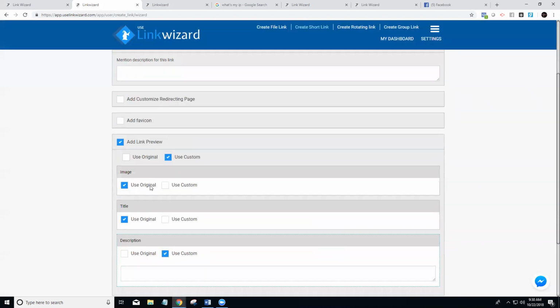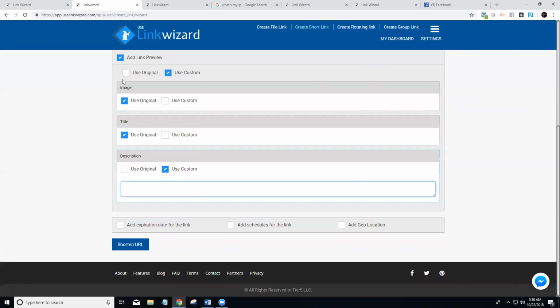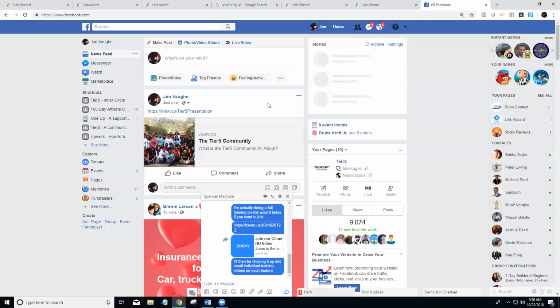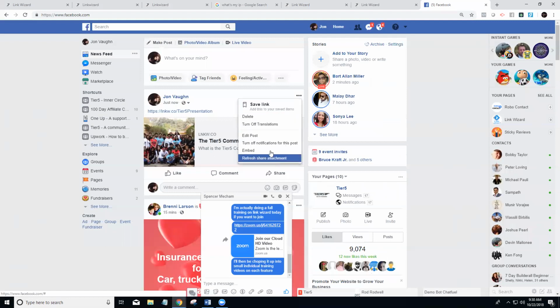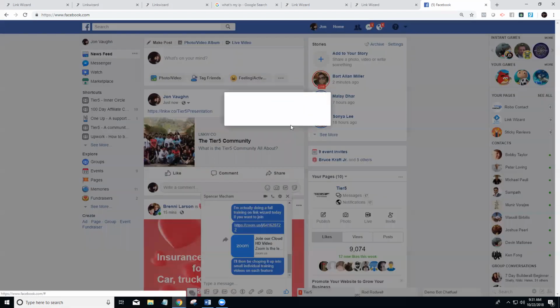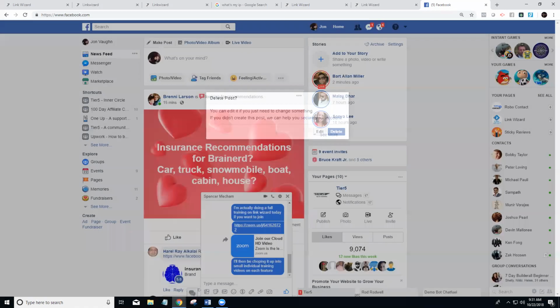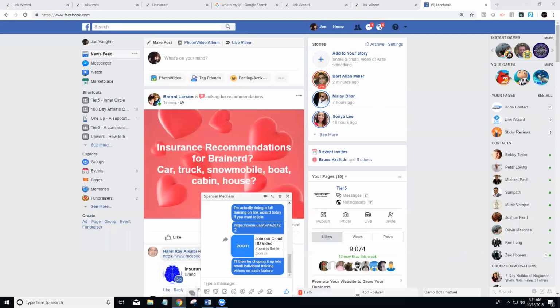Just keep in mind that that description is this description with the link preview. This description that is by itself without the link preview, that is for yourself. That's just a personal note for yourself so that you know what you're using that link for. Maybe you can put, you know, where you share out on the internet. So hopefully that answers your question. All right.